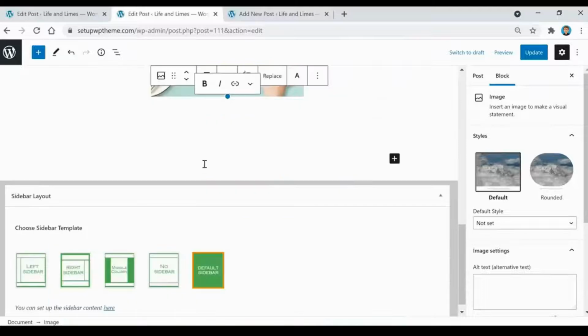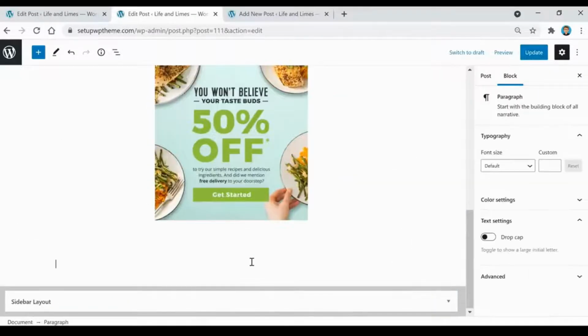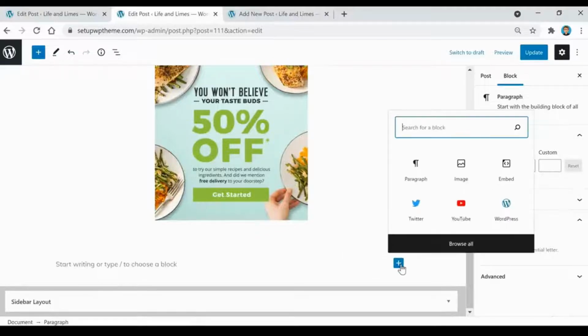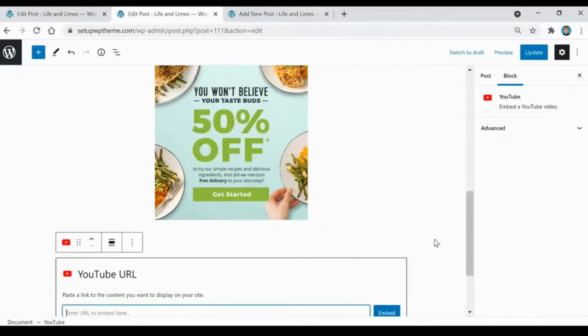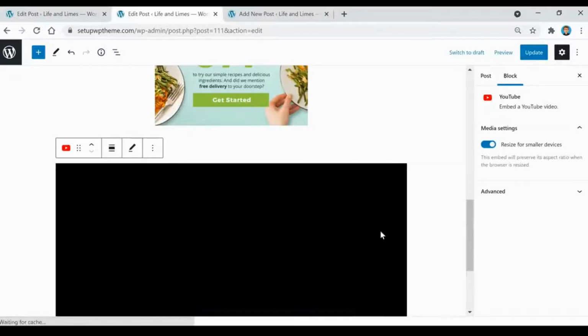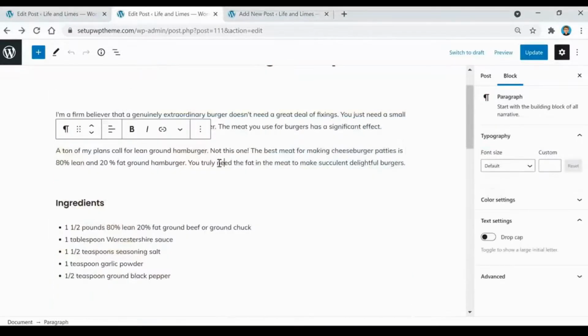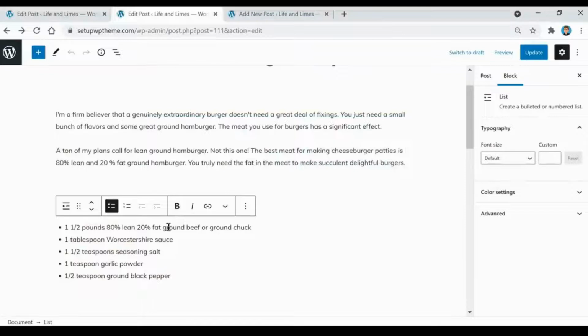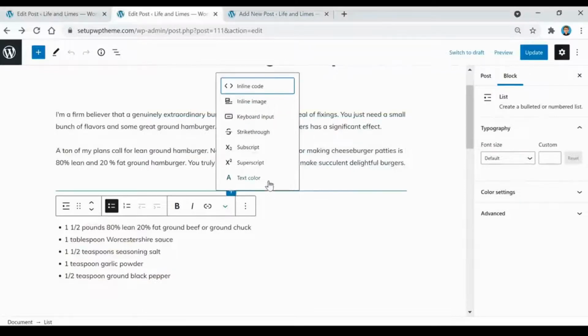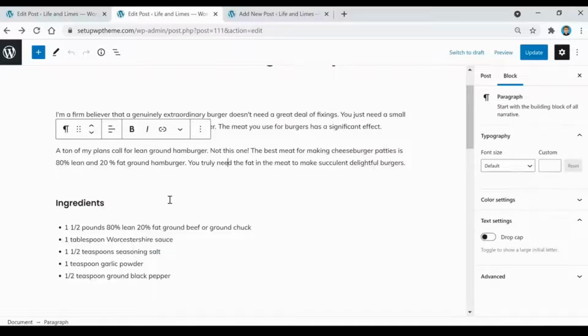And I'll show you guys again how to do the YouTube video. I'm actually going to get rid of this right here. If you guys want to get rid of this, you just click on the delete button. Bring this back down, and then I'm going to click this. I'll click on YouTube again, and I'm going to enter my URL here, and then click on embed. And now right there will be my video.